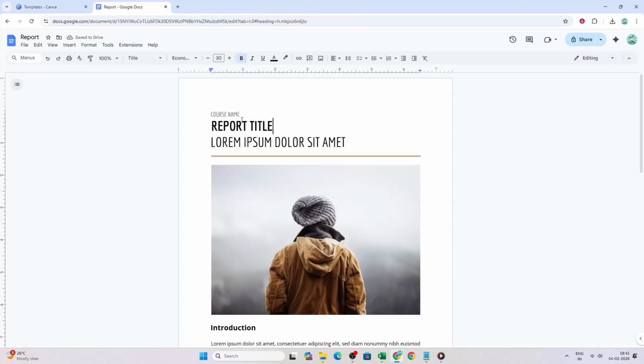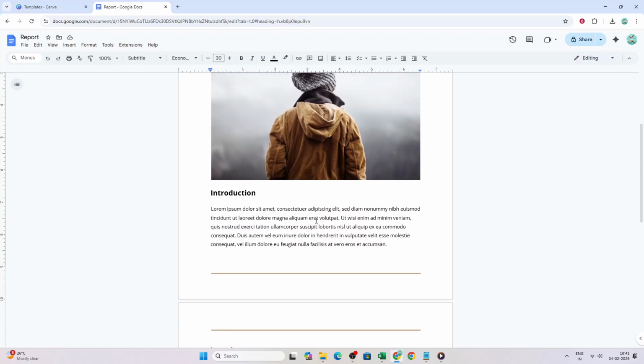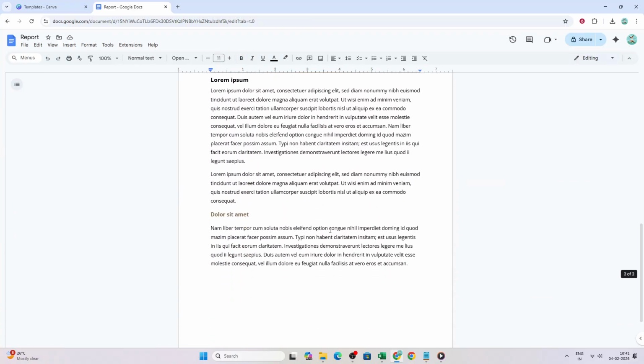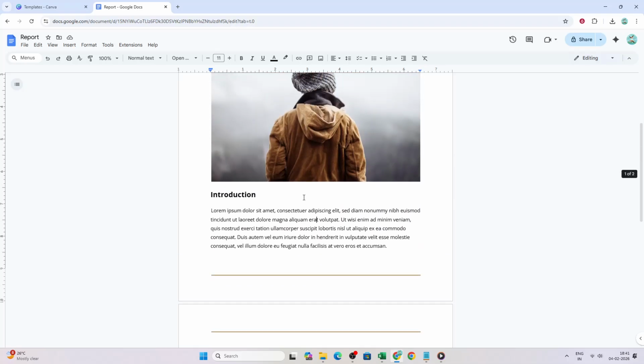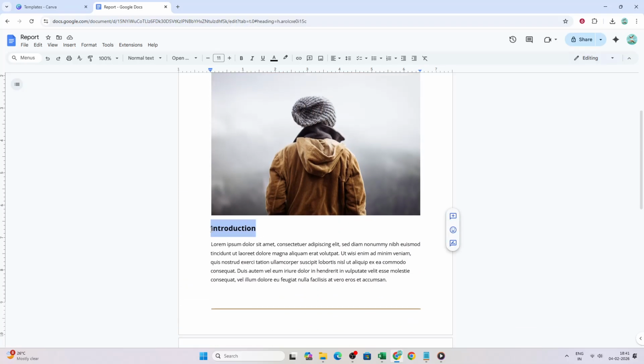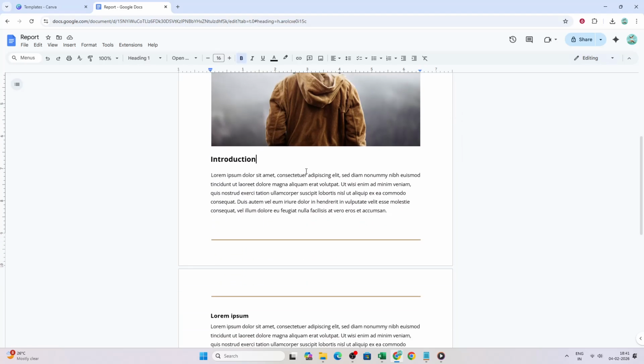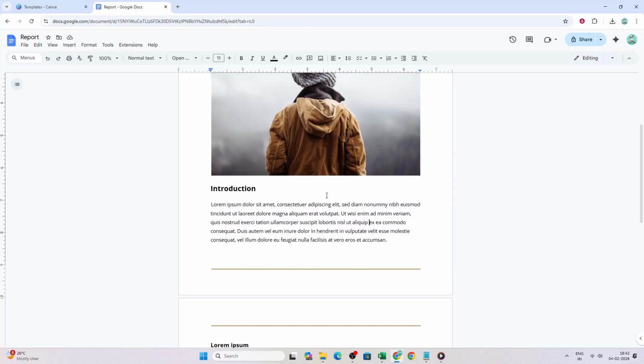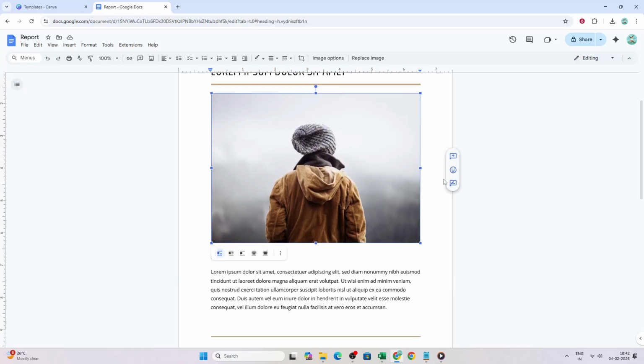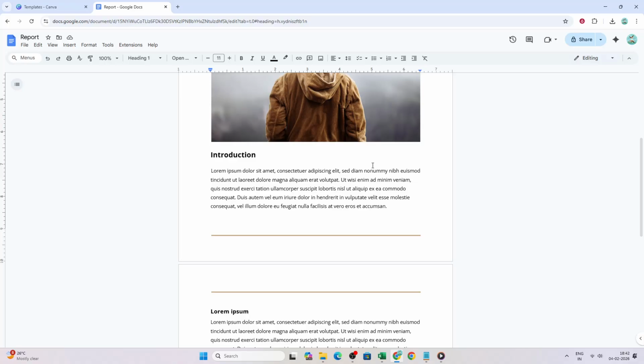Use the built-in spell check and grammar tools as you go so you catch errors early. To make the structure clear, format your chapter titles with heading 1 and your subsections with heading 2. This isn't just for looks, it helps you see the outline at a glance, keeps the flow consistent, and makes transferring content easier later. As you write, add simple placeholders for images and layout notes, like insert chart here or full width image, so you know exactly what goes where when you move into design.